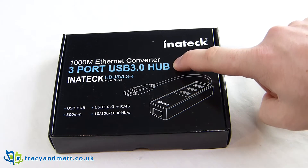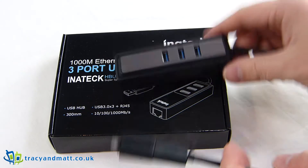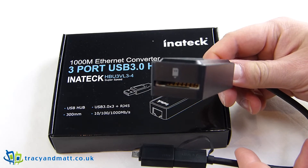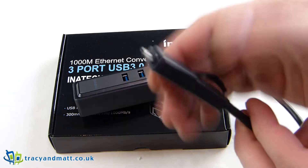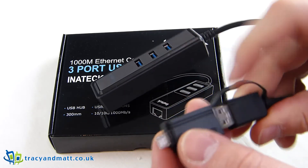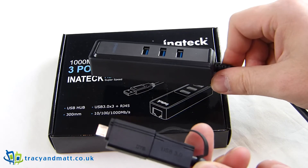I'm having a look at this 3-port USB 3.0 hub. I already have one which is very similar — it has an SD card slot at the end with three USB 3.0 ports. It connects via a micro USB connector so you can hook it up to a phone, tablet, or whatever you have.